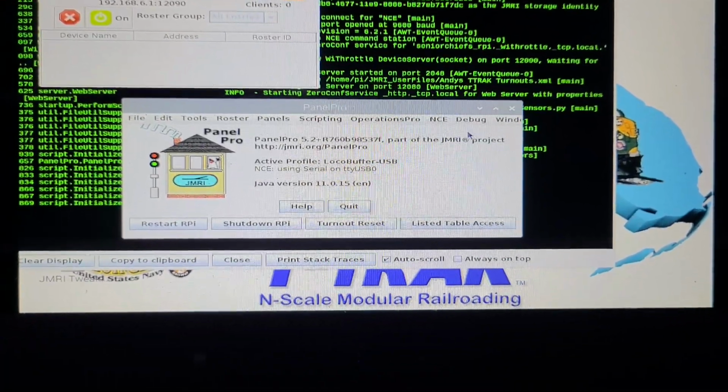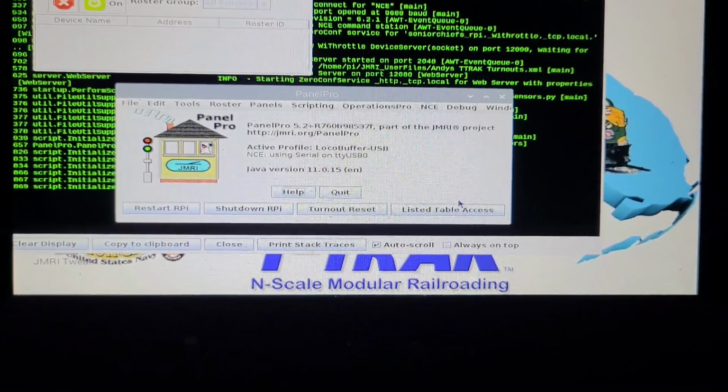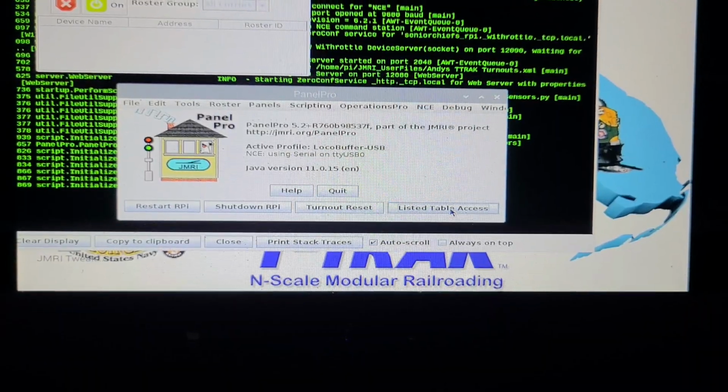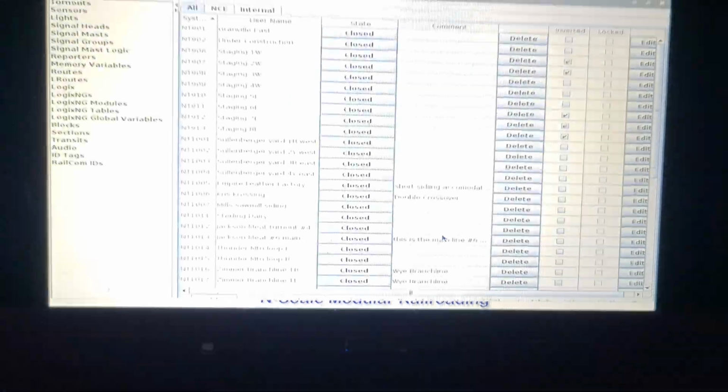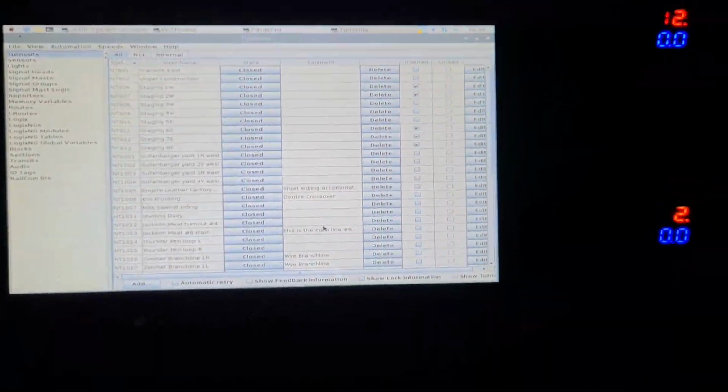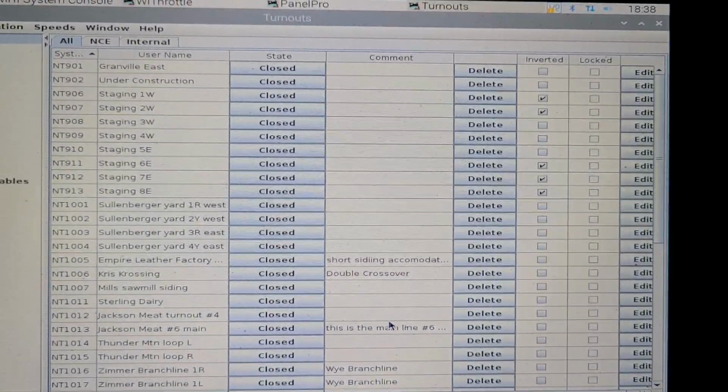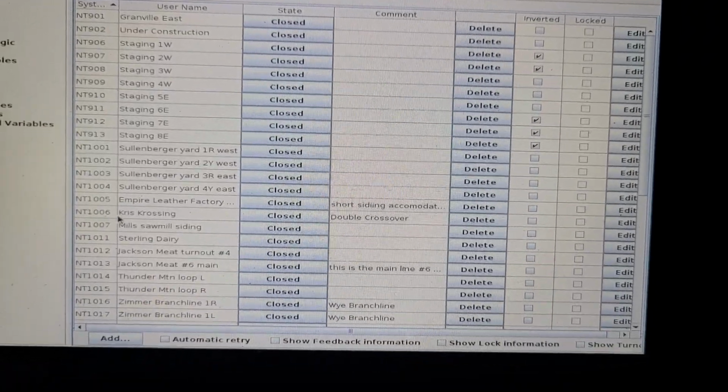But first, what I'm going to do is start up the turnout table, and I'm going to switch some of these.